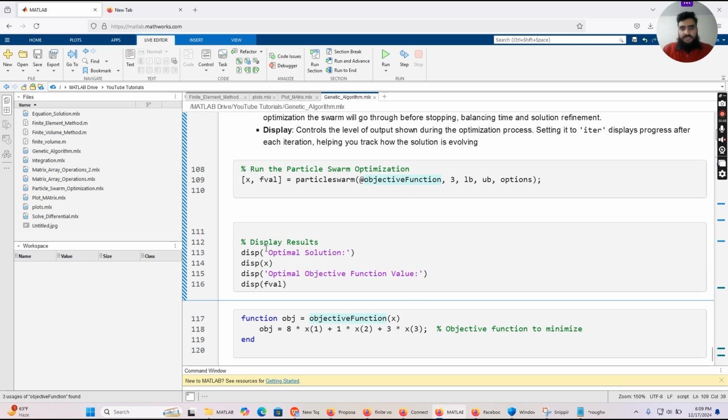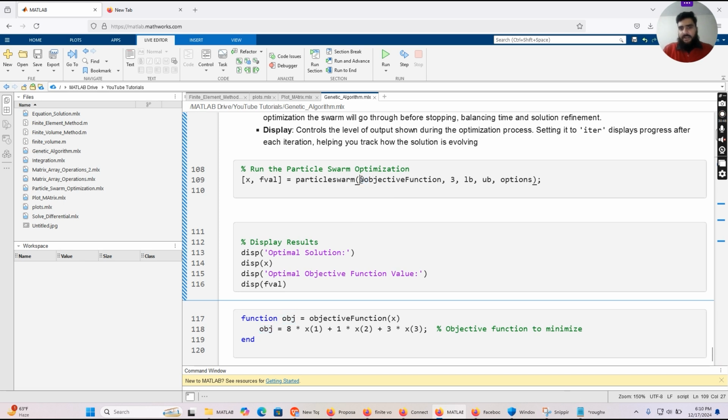This is the notation for how you write a function: output value is equal to function name and what the function takes. It takes x in the form of an array. Then we have defined the objective function: 8 multiplied by x1 plus 1 multiplied by x2 plus x3 multiplied by x3.